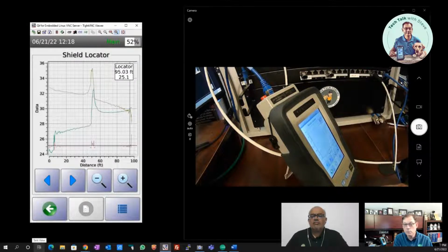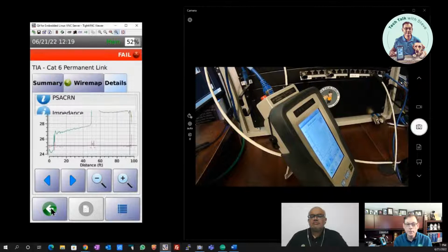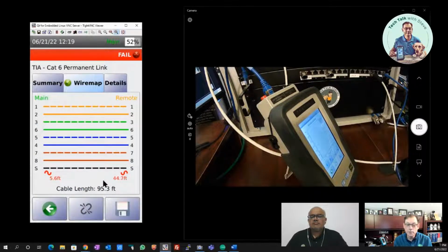The other thing, you probably noticed when we plug these testers in, we immediately get the wire map. So if we do have a wire map problem, we know about it right away. But in the cases that we're discussing here, we're showing you some examples where that initial wire map might look good. That shield continuity looks okay. But when you run the test, it's alerting you. It's telling you, hey, there is an issue. You've got something going on with the shield. When we look back at the wire map, we can see we've got something going on at the shield. There's a little bit of something happening at my near end here. There's something that's halfway through the cable.